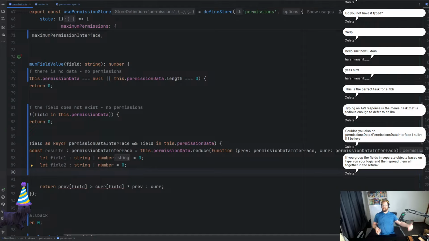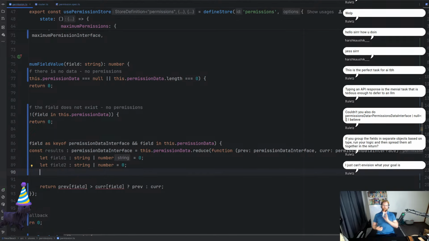I'm trying to get this to work, to just essentially remove these TypeScript errors.